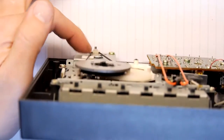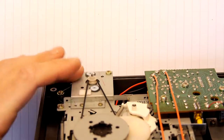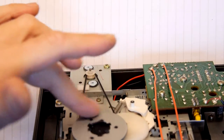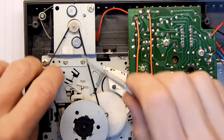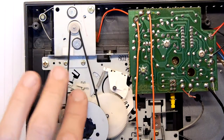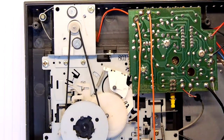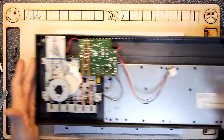So if you look in there, where my finger is, there's a V, so the belt is always going to twist that way, and then by the time it gets to the other end, it's going to do the same. So I think you're pretty much all right. Just look out for any little bit of twist. There's a little bit of pad here that's just to take any fluff off that belt as it goes past. Just check that's clean too, and that's it really. The rest looks fine, so I'm just going to give it a quick dust over. And that, my friends, is how you do the belt part.